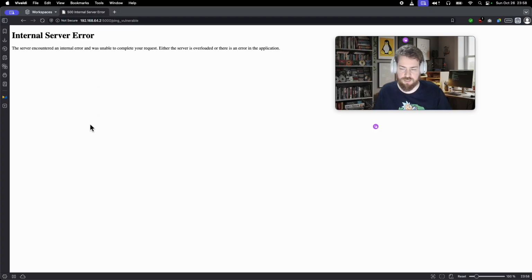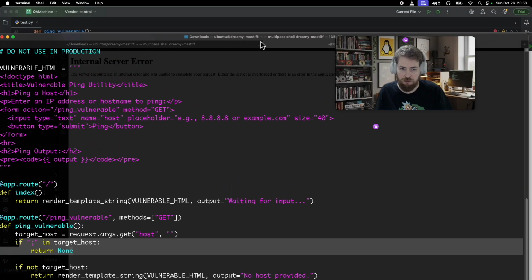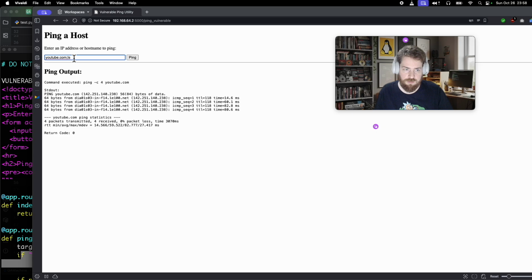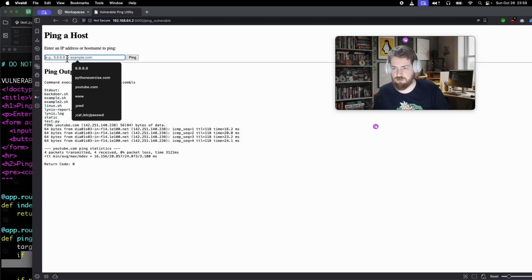Now this is a very simple example of input validation, and of course you'd want to solve other cases as well, because this is not the only way an attacker might play around, right? So they might not just do semicolon. There are other tricks with Linux to run multiple commands. So this wouldn't be enough to stop all the attacks. For example, what we could do here is we could add an ampersand instead of a semicolon and see what happens. So we run the ping command again, and you'll see it takes a second to run, and you see it still runs the command. So just filtering on a semicolon alone is not enough.